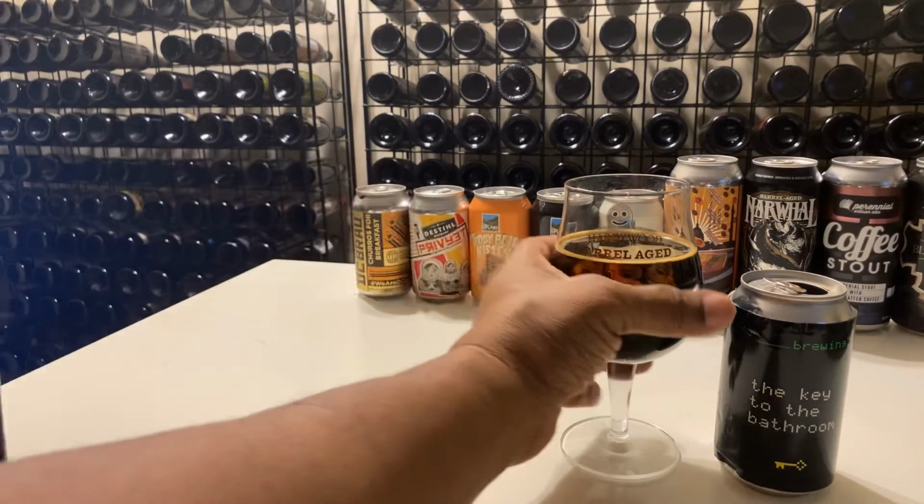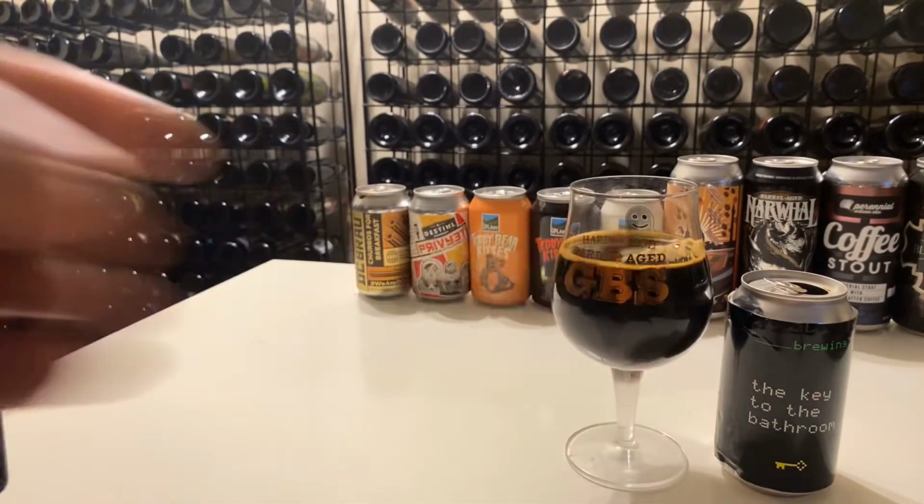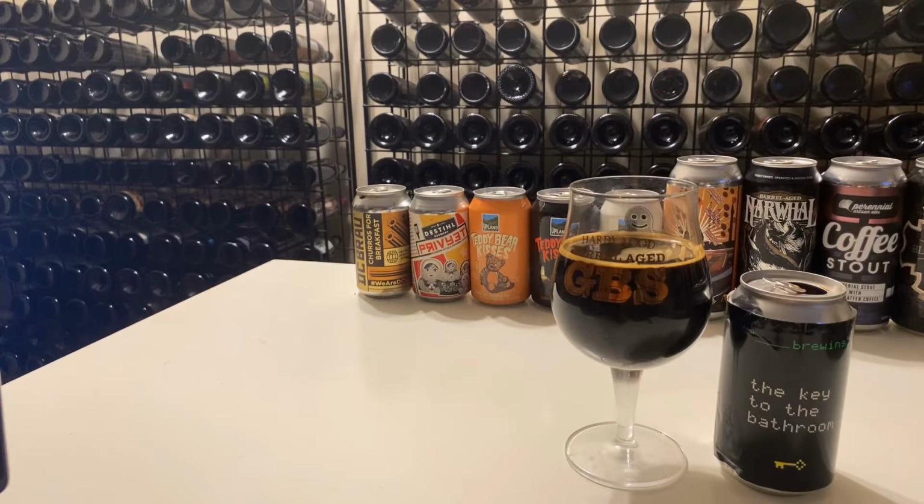You do smell some type of fruit or something. I don't know if that's lemon or cherry or what that is, but it's definitely some type of fruit smell to it. Definitely that char is stuck in my throat after smelling it again. Maybe a little chocolate, maybe. But definitely it's extremely smoky.